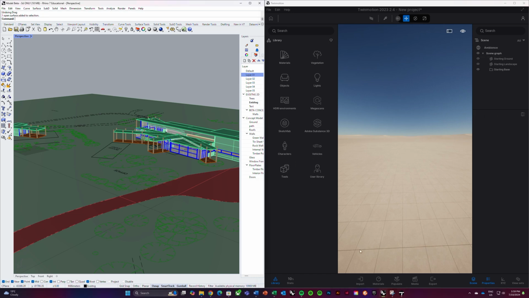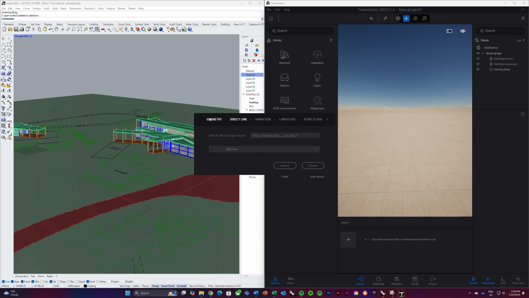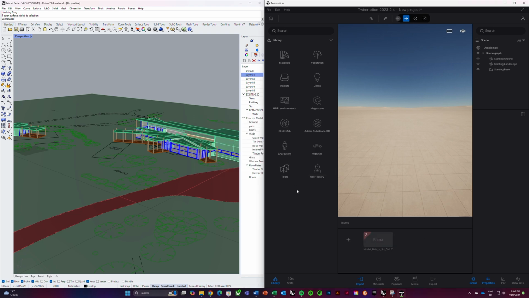what we want to do is come down into this import tab, and if we click import, we can then go to geometry, which in this case, if you have your Datasmith file saved, you can plug this in here, but for today, just for ease of use, as I've already got it open, I can do a direct link. So you can see that it's already picking up that I've got this Rhino file open, and it already knows that I've got the source. So I can import this, and you can see now that it's come into this import file down the bottom here.